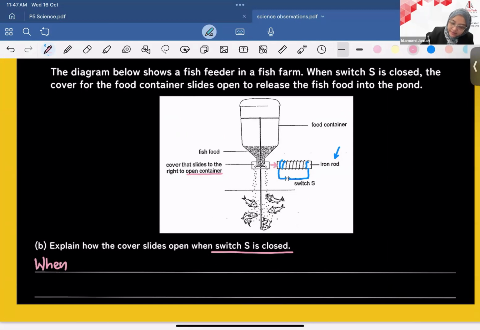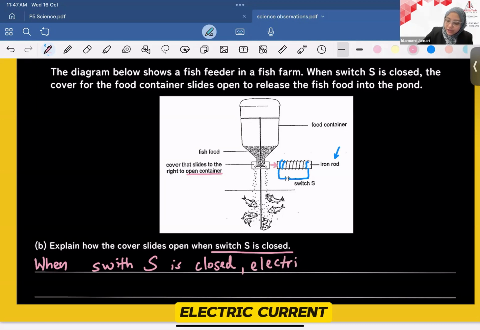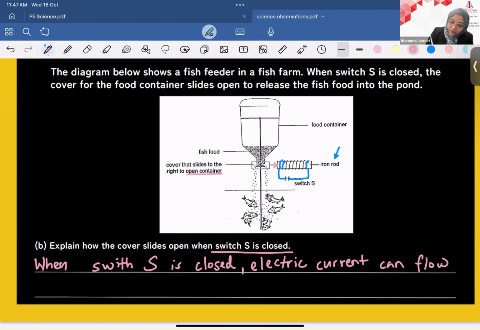When switch S is closed, electric current can flow in the closed circuit.